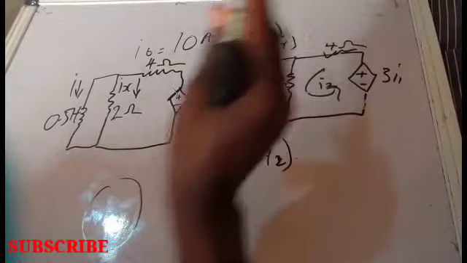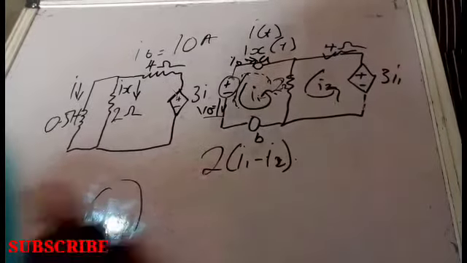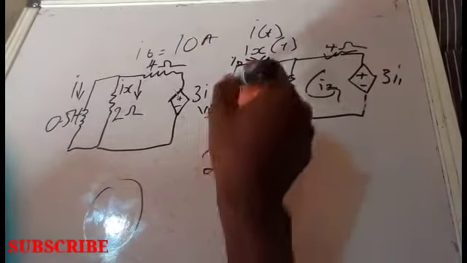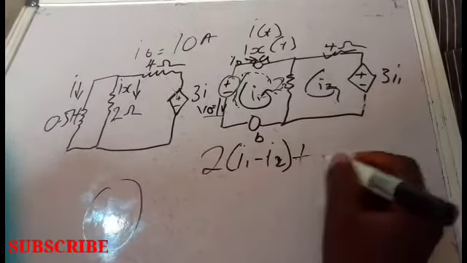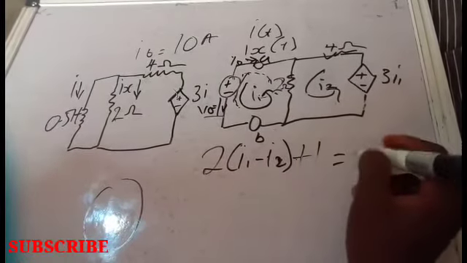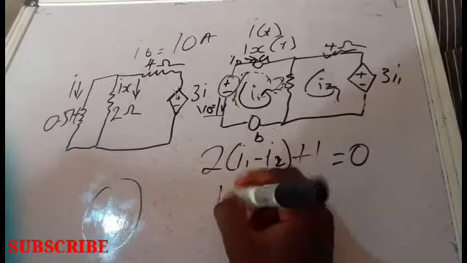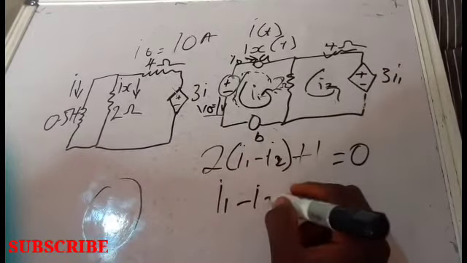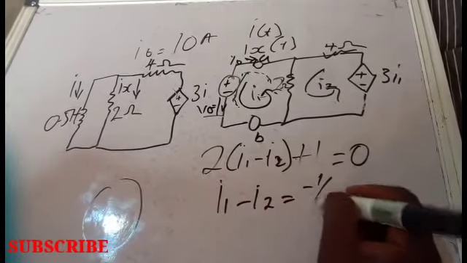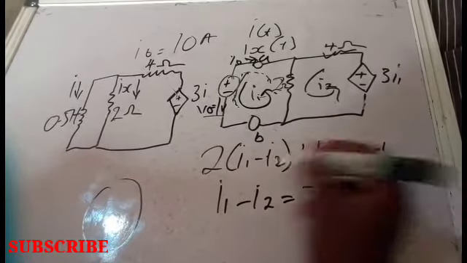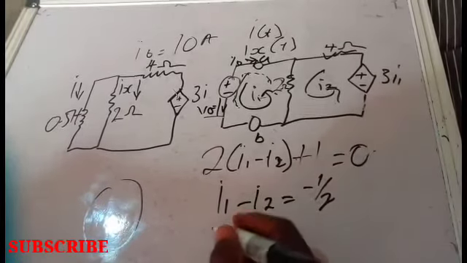But if it passes through, it goes up or comes to this positive, it's going to be considered as a negative. So in this case, it's coming down into negative, so it's going to be considered as a positive. It is equal to 0. So our I1 minus our I2 will give us half. If this comes here, it becomes minus 1 divided by 2. So that's how that happened.